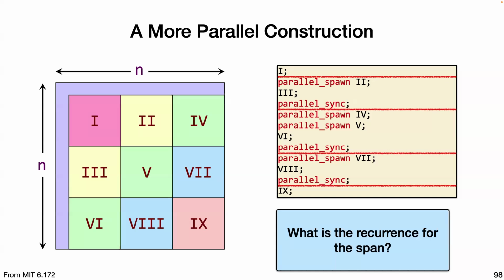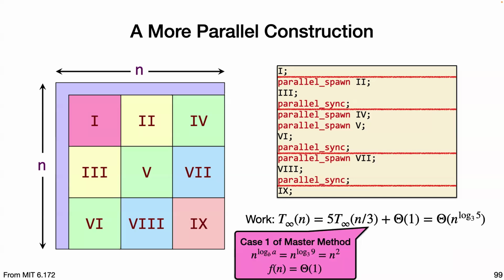And the span? Good. If you think about the clouds, it's like 1 and then 2 and then 3 and then 2 and then 1, and the number of phases was 5. So that's why there's 5 here. Each has size n over 3, and then the total span is n to the log base 3 of 5. Sorry, this should say 5. I'll fix that.